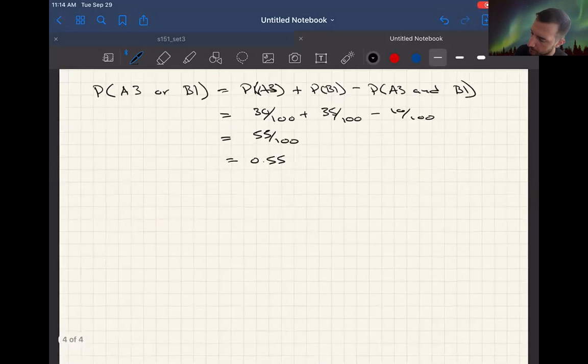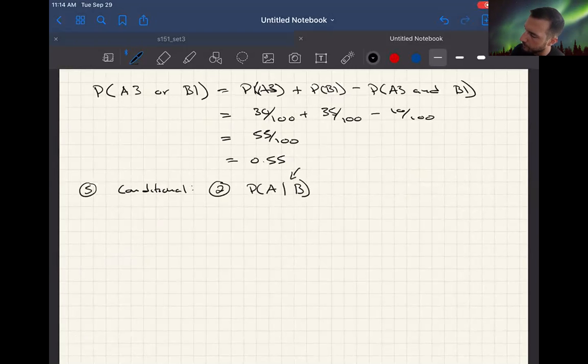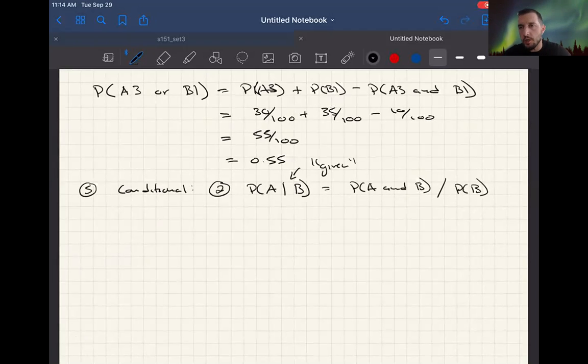Okay, so here we have the conditional probability. The general rule for a conditional is the probability of A given B. So this here is pronounced given. This is the probability of A and B divided by the probability of B. So the conditional probability is a probability that computes the outcome of one value conditioned on the space of the other. Okay, so the general formula writes A bar B, where the bar means given.